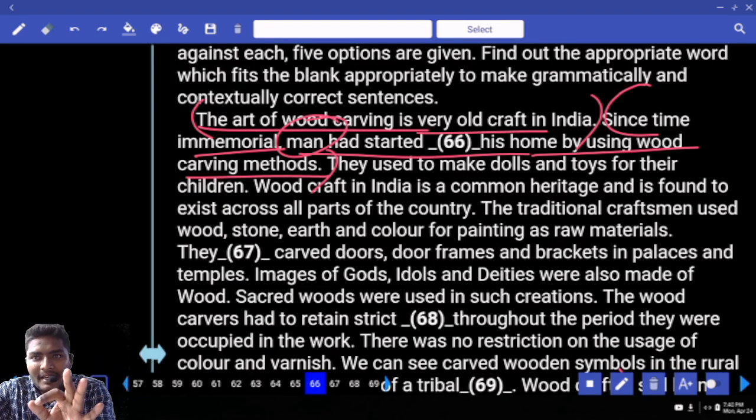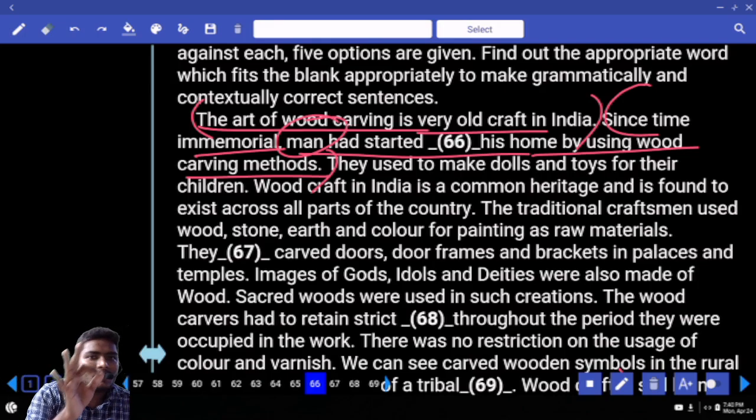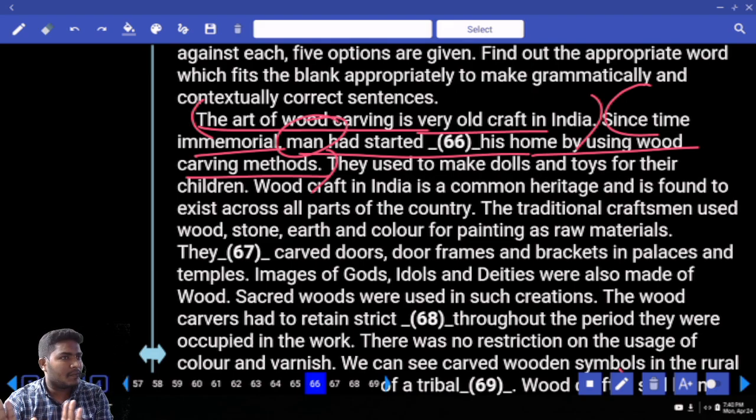The word man refers to any particular person, or only male genders, or both male and female? Tell me your answer. It refers to both male and also female. Remember this point very carefully. Here, man has started dash some his home, in the sense it is not just a male person, all the human beings started. Here the word man refers to all the human beings. In English, this is how terminology is used. You should please focus on this.